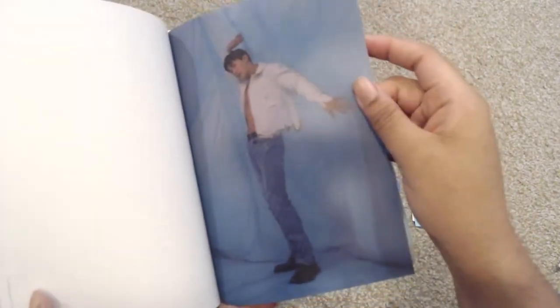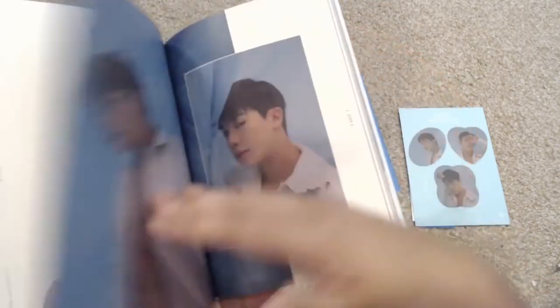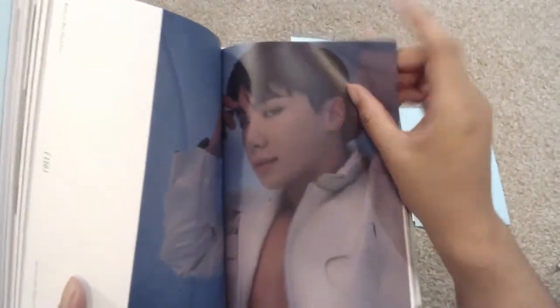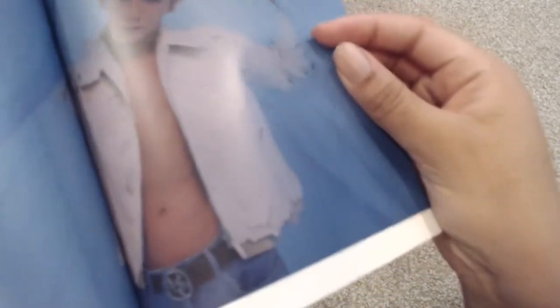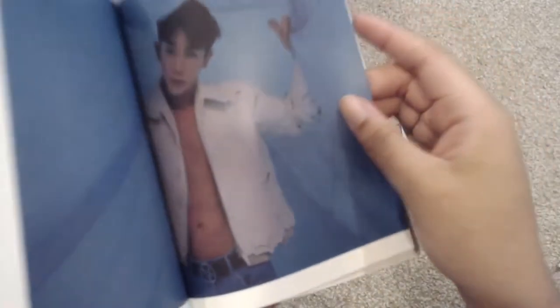Is he in a tent? Oh my goodness. That's a lovely belt. I got to say, it's a beautiful belt. The jacket is very nice too. Mr. Wonho, look at the belt. It's a great belt. The belt, it's top tier belt. I'm telling you guys.